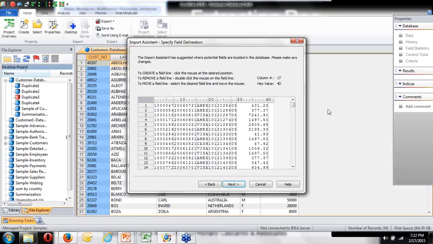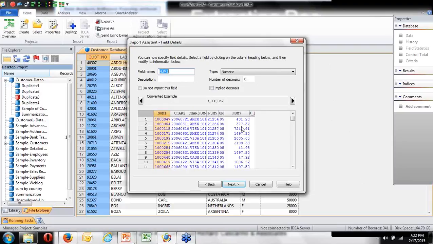So be very careful when you get file layouts. Make sure that you are looking at what you think you're looking at. So now we've got it right, we can go to the next field. And now it's trying to define it, and it says my first field is num1. Well, it's not num1. First field is our invoice number. So I'm going to change that. I'm going to put in INV number.